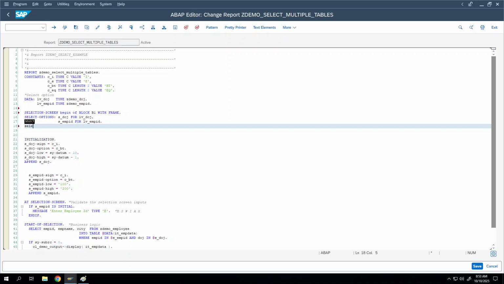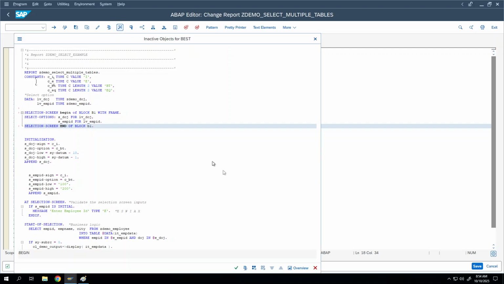And SELECTION-SCREEN END OF BLOCK B1. Now check how it will look.